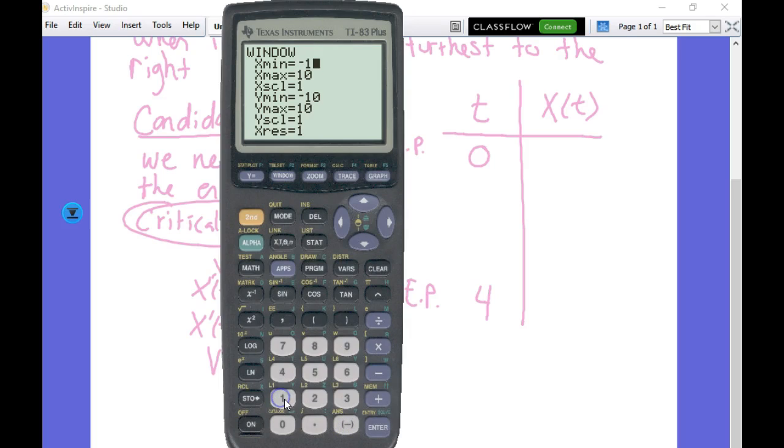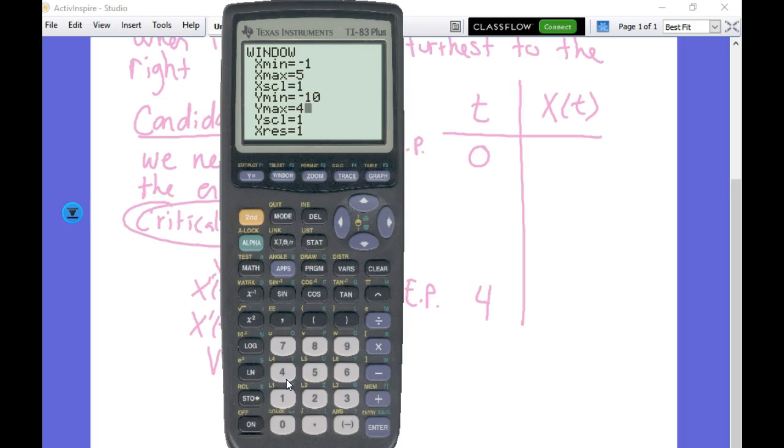I don't like to start necessarily right where they tell us to start because it's hard to see the graph at the edges. So I'm going to go a little further back. And then instead of stopping at 4, I'll stop at 5. And as for the y values, we don't need to go all the way up to 10. I saw the highest value was about 4-ish. So we go 5, maybe.